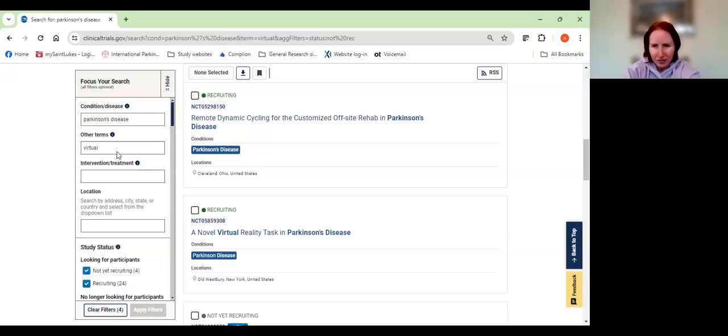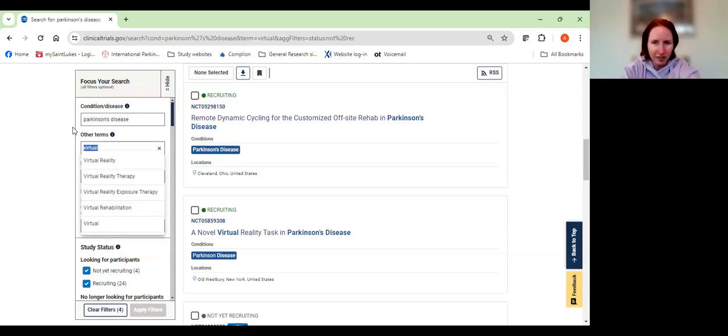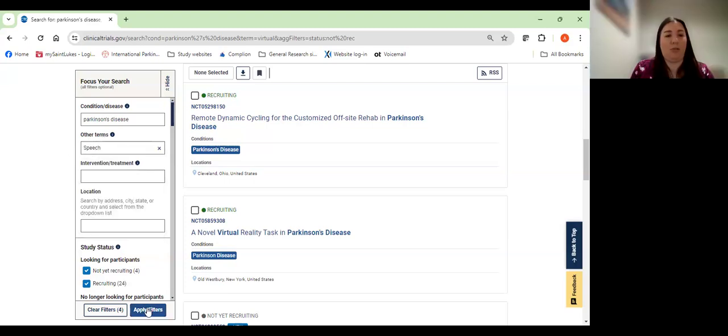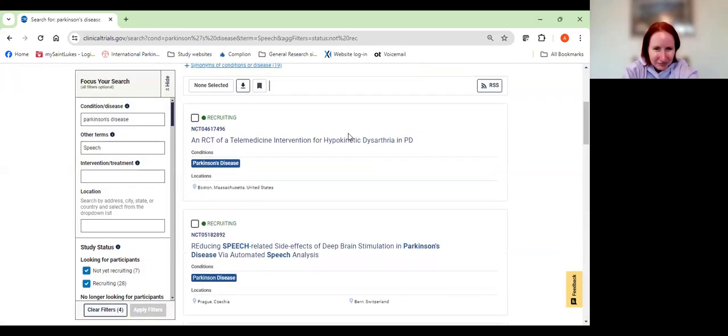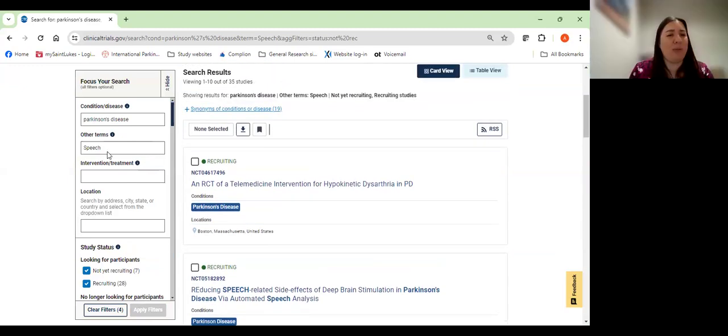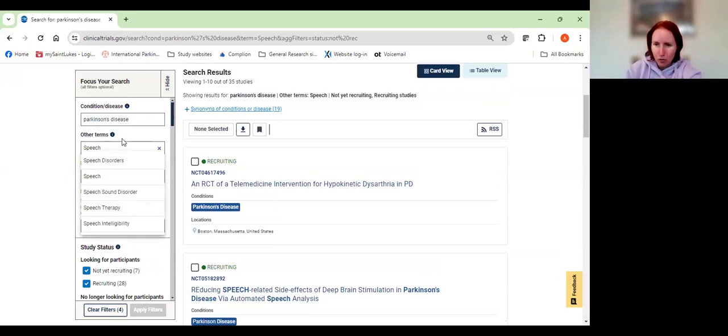Or what about something like, for example, the Speech Accessibility Project? Although, admittedly, we don't know if that's more of a project versus a trial, but that's also remote. Could you search a specific term? Would that be speech, for example? Let's try speech. Now I'm just having fun. What did you say it was called? It's the Speech Accessibility Project.